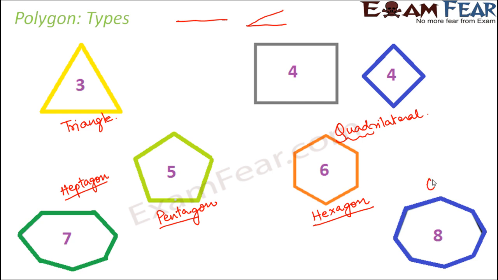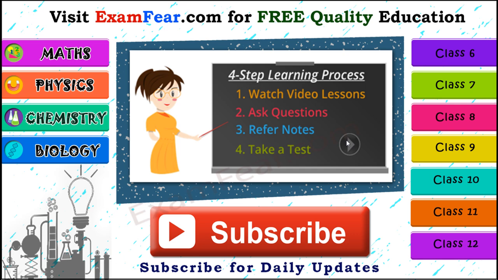Eight sides would be octagon. Because octa means eight. So in this way, you can have many different types of polygons. So polygons with different number of sides are named differently. So here in this lesson today, we will quickly introduce you to triangles. We will also quickly introduce you to quadrilaterals. But we will not go beyond that. Thank you.